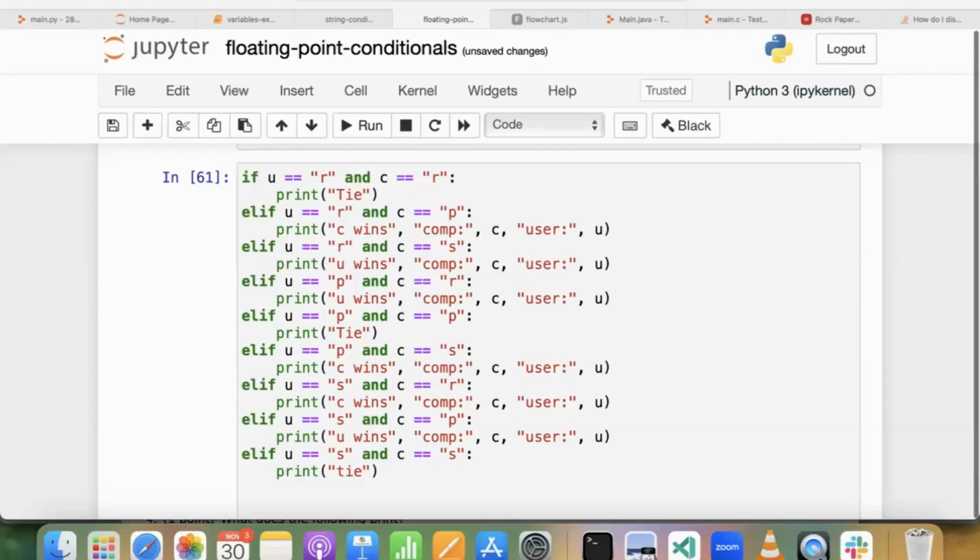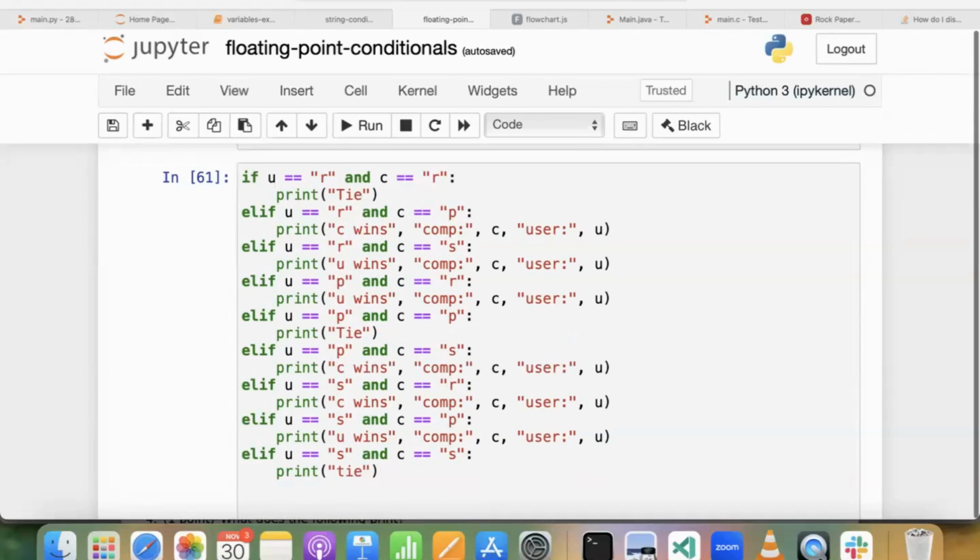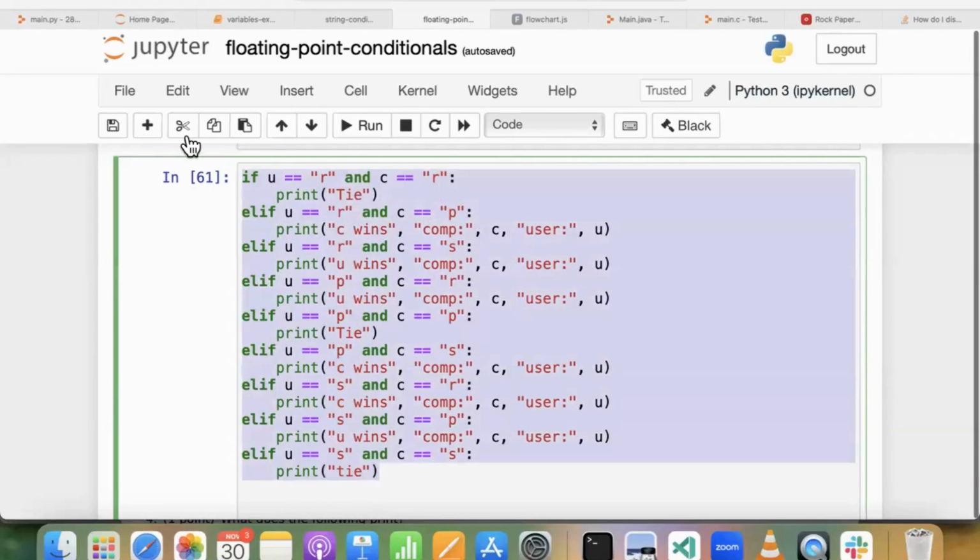So the first thing we can quickly improve is that when do we get a tie? When U equal to C, right? At that point, we don't even care whether U is rock or paper or scissors. If U equal to C, it's a tie. So let's just have the second version of this.